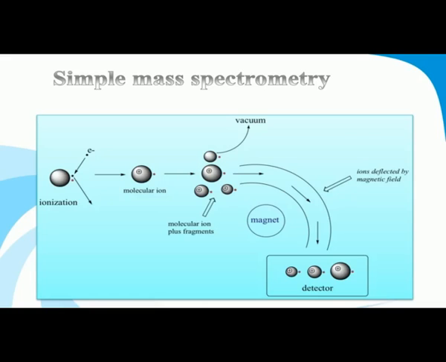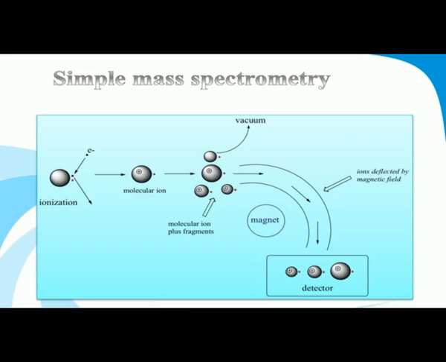Here I want to mention one thing, related to deflection. The radius of the pathway it travels is directly proportional to the mass to charge ratio, but it is always inversely proportional to the deflection. It means the larger the molecule, the less deflection will occur, and the smaller the molecule, the larger the deflection will occur.